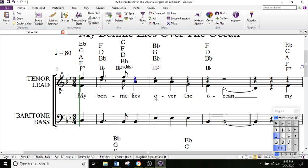And I think we could probably do exactly the same thing on this chord too. This is another B flat chord. We've got the root note. We've got another root note. And the fifth. I think we can guess that the baritone is probably going to have the third in this chord when we write the baritone in. Okay, next bar.